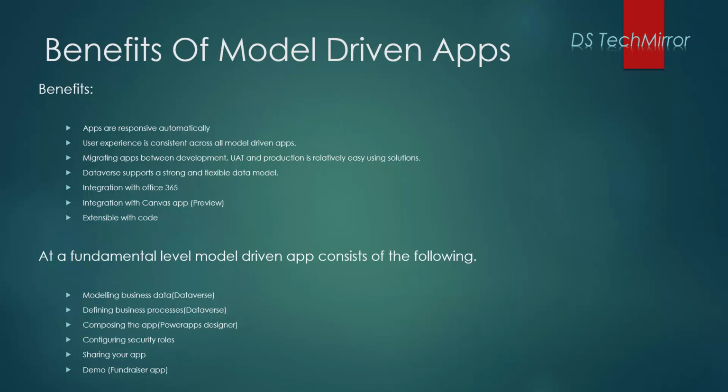Second is, at the backend for the model driven apps, we have Dataverse. Now Dataverse supports a strong and very flexible data model. If we talk about security, if we talk about data models, what data models are I will cover in my future videos. To give you a hint, Dataverse has very strong security. It is at the back end, so Microsoft is taking care of the Dataverse, so you don't have to worry about your database. Microsoft will keep on working on it to improve new features.